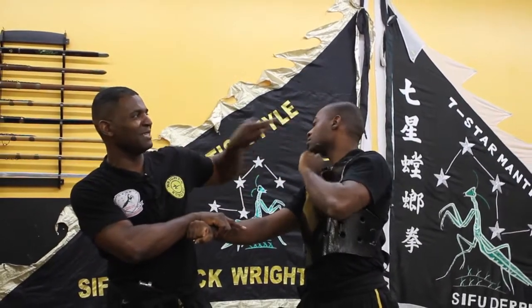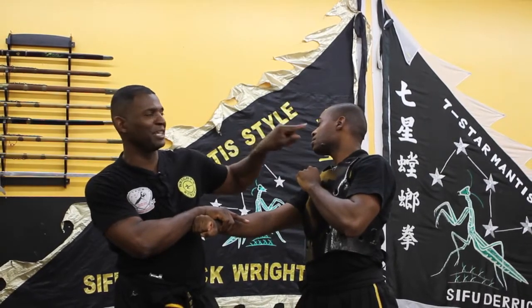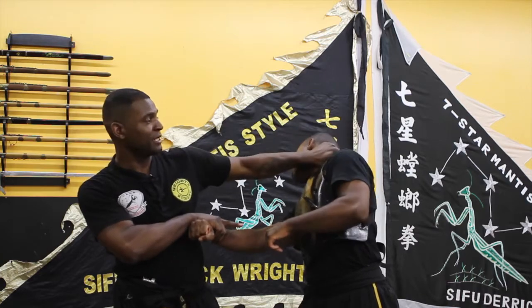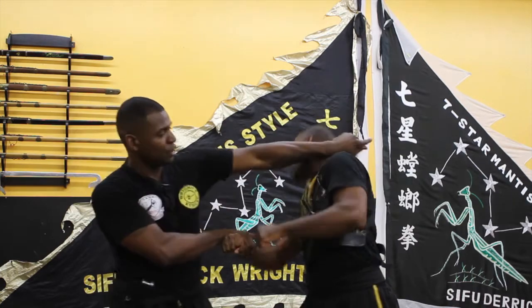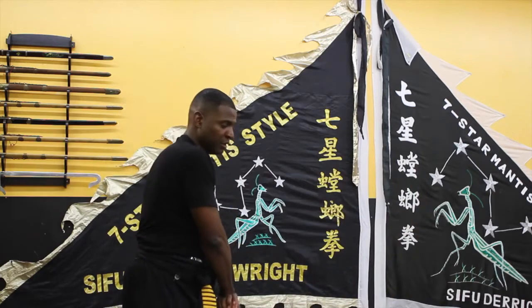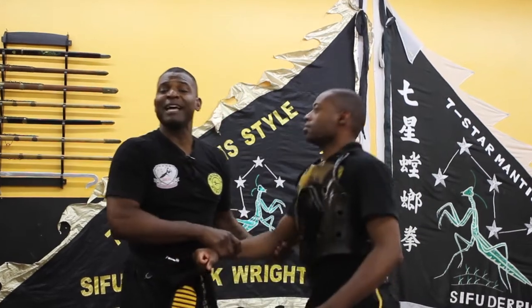So this is not necessarily to the eyes. A lot of people think it is. It's actually trying to clothesline him with that Mantis hand, okay? So this direction. The head goes one way, the legs go another. It's kind of like having an opponent in a vice.